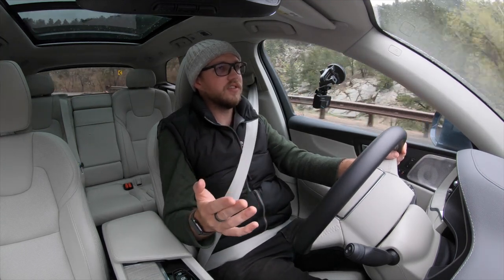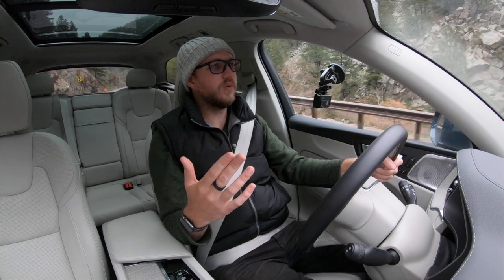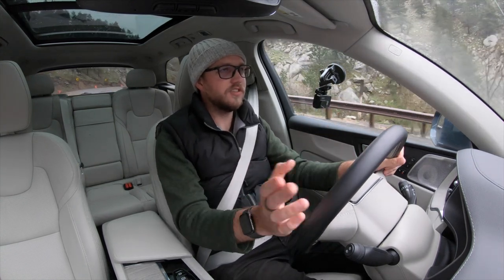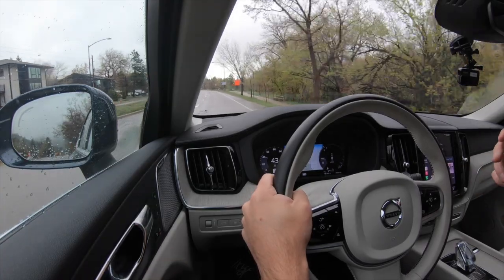You can control the safety systems and say, hey, I don't want to be warned with audio that I'm crossing the white line on the edge of the road. Maybe I need to repeatedly because of a construction zone. And it's nice that you can control all of that. It's nice with Volvo because everything just works.